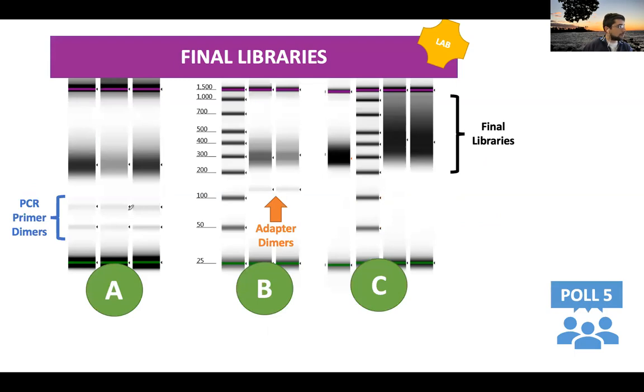So we have our final libraries, okay? You see there are different types of libraries. We have A, B, and C, okay? Each pair, or three in the case of A, have more or less the same distributions. So I'm asking you, and please answer in the chat, which one do you think is the best library, A, B, or C? You might know it, you might not know it, just try to guess. Just type it in the chat whether you are able to see it.